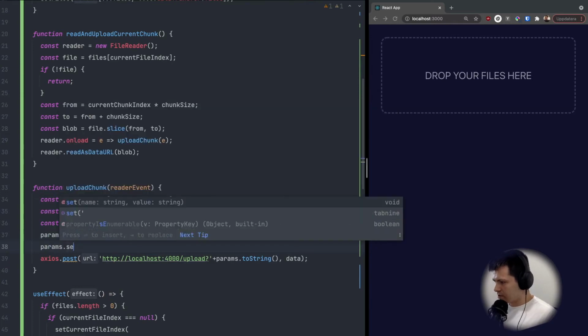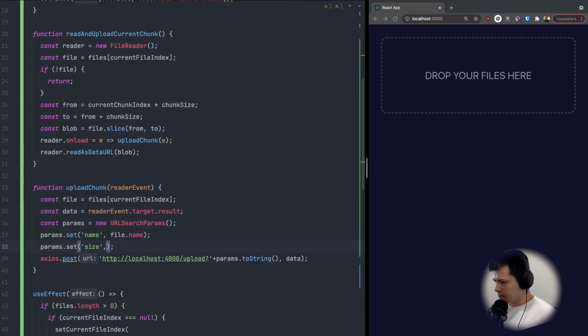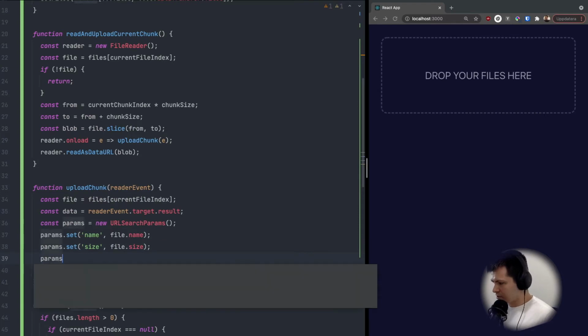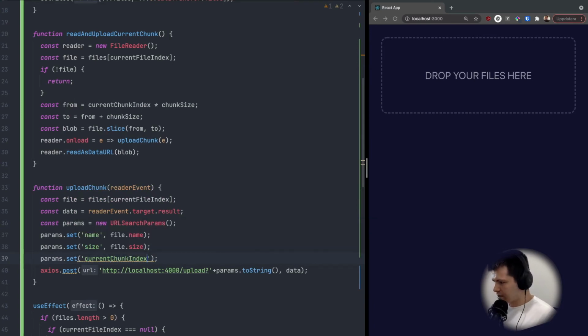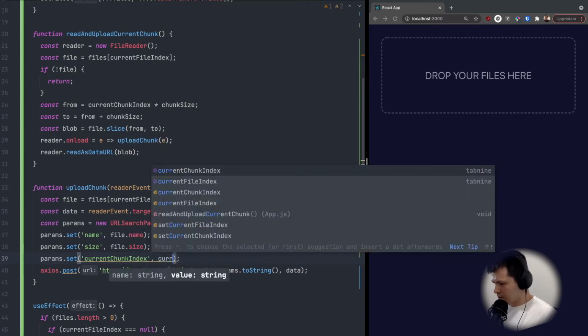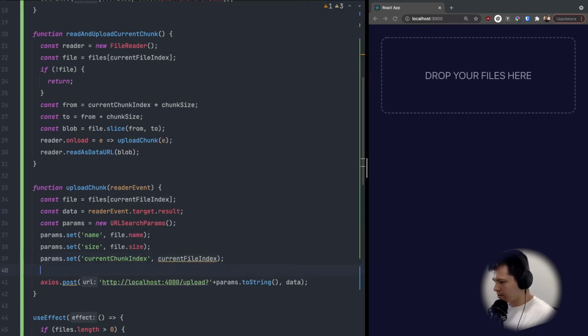There's also params set size will be file size. Let's also send the current chunk index, params set current chunk index, like this, so we know what part of the file we are actually sending. Is it the beginning of the file, or is it the end, or is it somewhere in the middle? Oops, it should be current chunk index, like this.